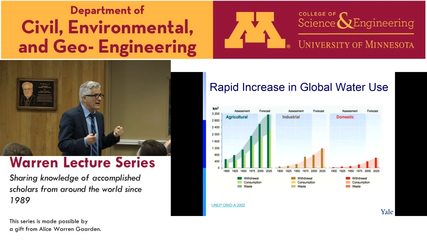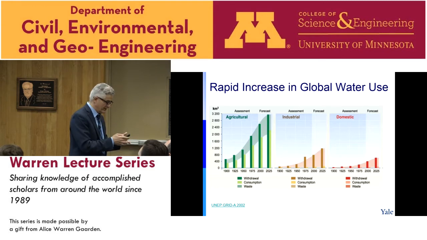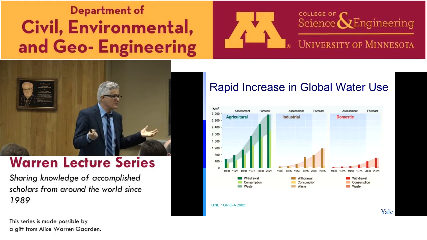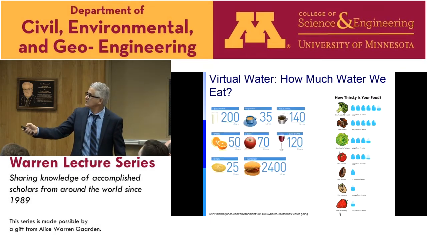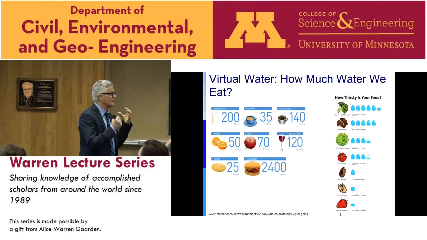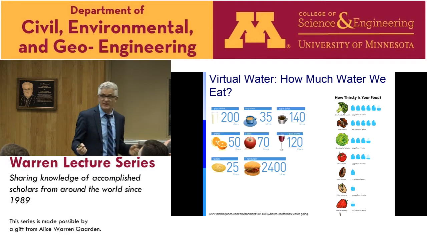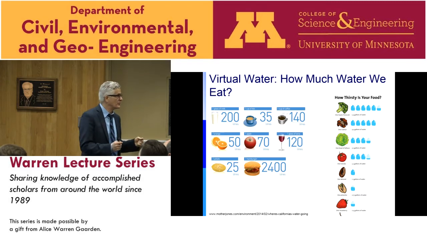Now, when you think about water, most of us, again, think about liquid water, but all of us are using or eating water because there is virtual water or embedded water in any product. If you drank a cup of coffee today, it took 140 liters of water to produce this cup of coffee. If you eat lunch and you eat meat or a hamburger, it will be 2,400 liters. Even if you are vegetarian and eat healthy food, one head of broccoli will be 5.4 gallons.